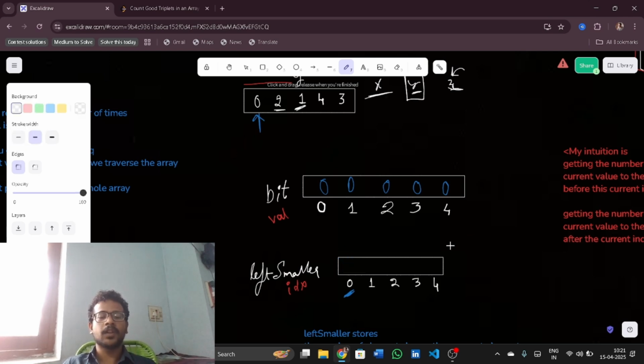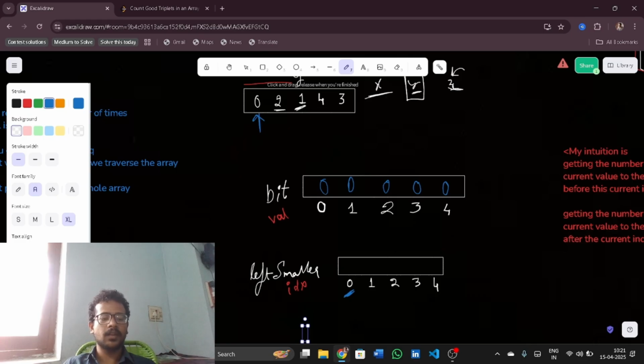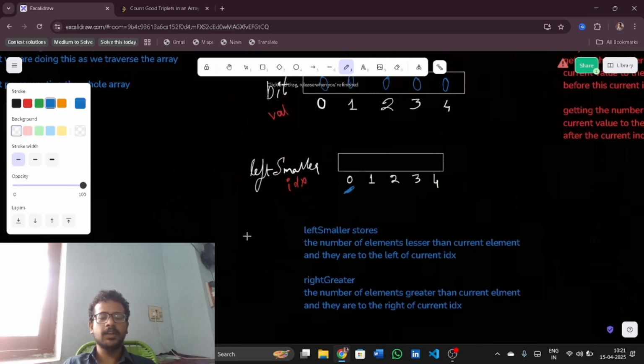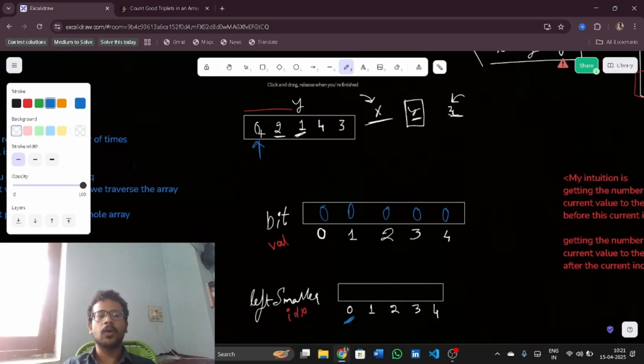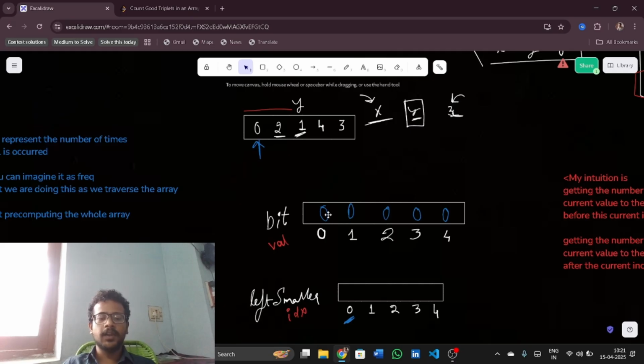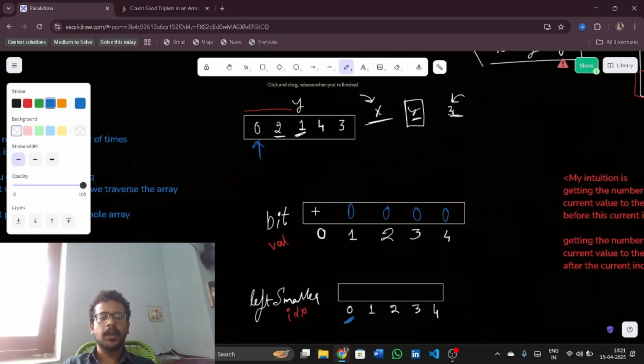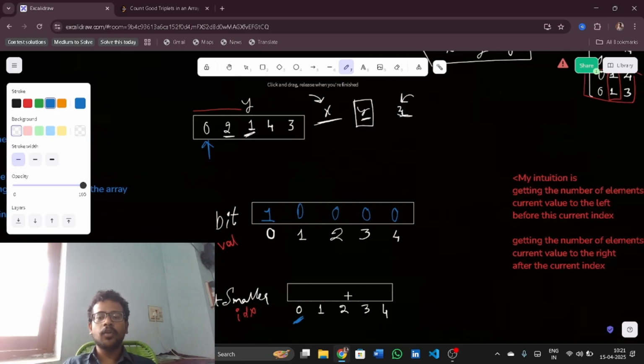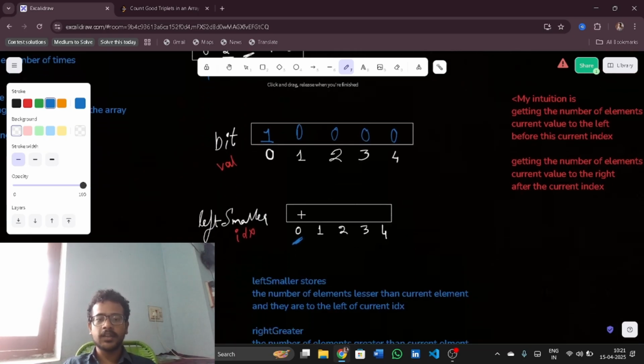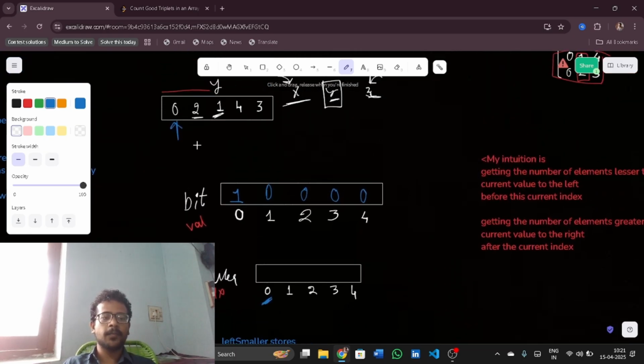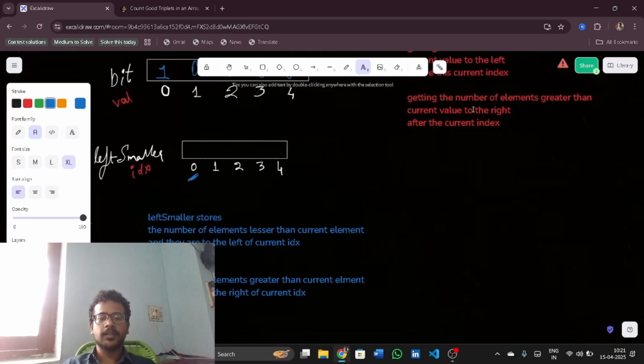Right. Now, the problem here is something like I have 0 now. Now, what I'll do is the BIT will be incremented by 1. Now, I have left smaller. The number of times, here I have 0. Imagine I am having 3.